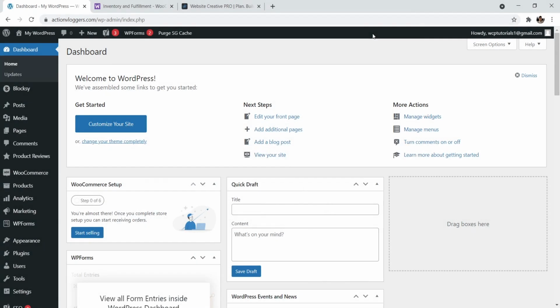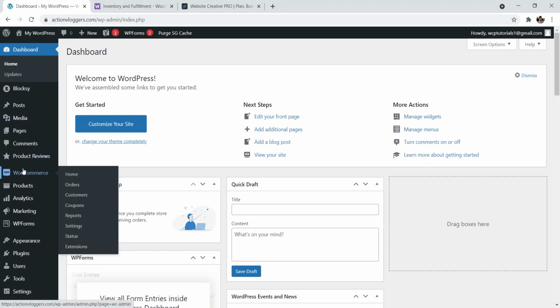WooCommerce overview. So now we have WooCommerce installed, we have our theme, we have our template, we're good to go. So let me give you a high-level overview about all the little options that we have going on with our website so it doesn't get too overwhelming and confusing, because I know it can be, when it's your first time, you're like, oh my goodness, what is all this stuff? Where do I begin? So let me break it down for you.